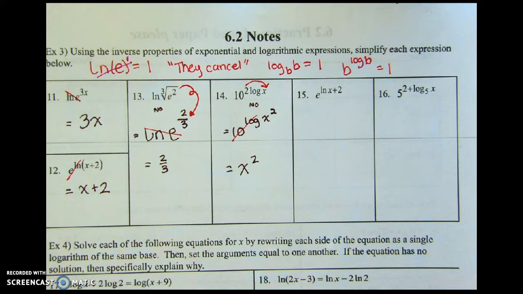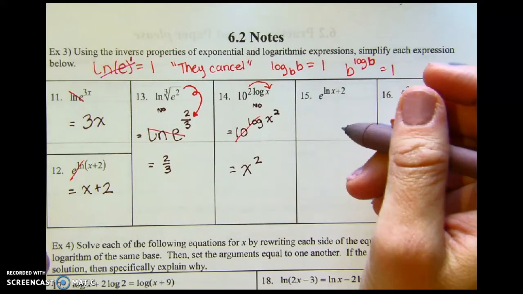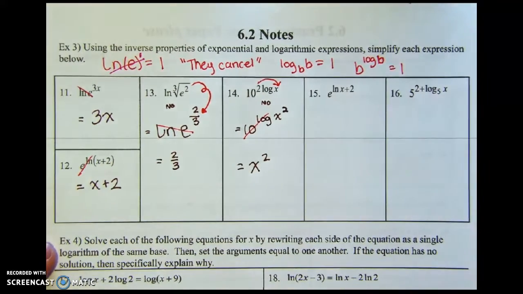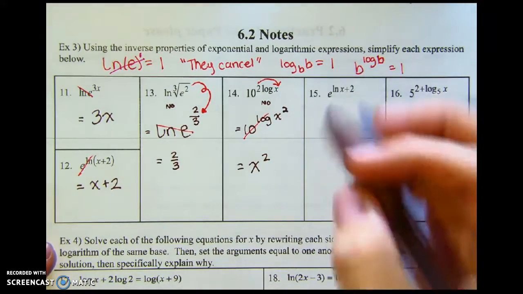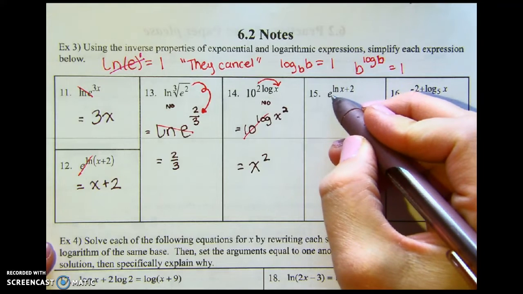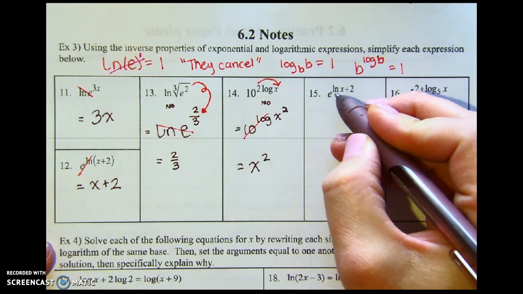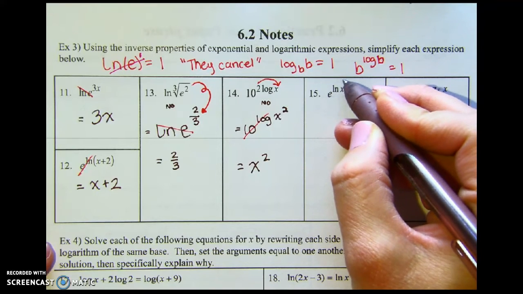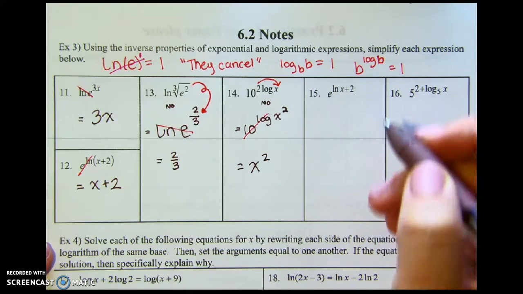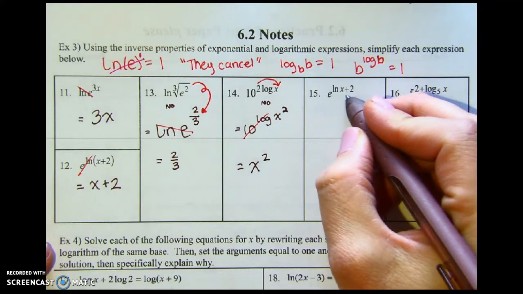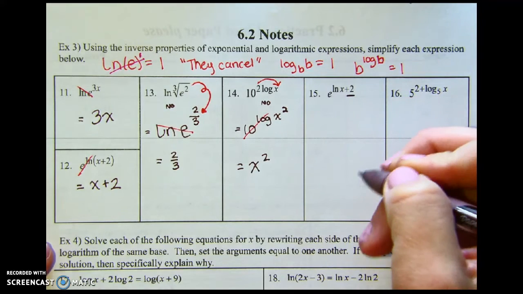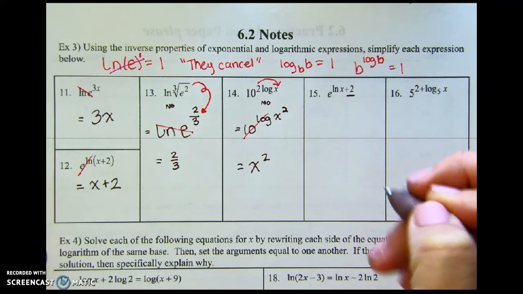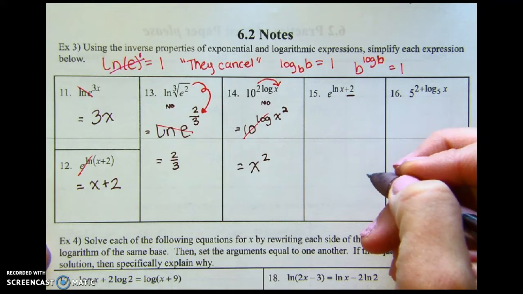Let's keep going. Okay, this one's a fun one. We just did this in calculus, the exact same question. e to the ln of x plus 2. Yes, the e is touching the ln, and yes, I know you want to go hi-ya because that's what I taught you, but there's a big but. This plus 2 is not good. It's in our way. It means we can't cancel this, okay?